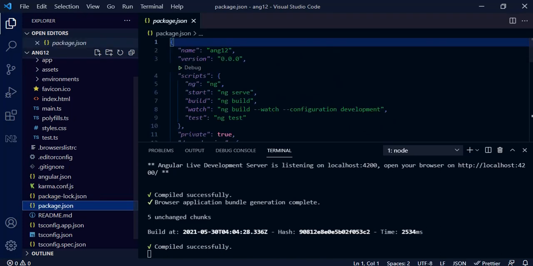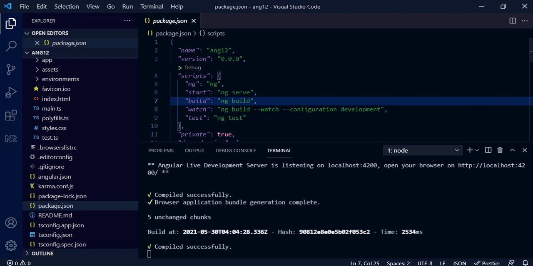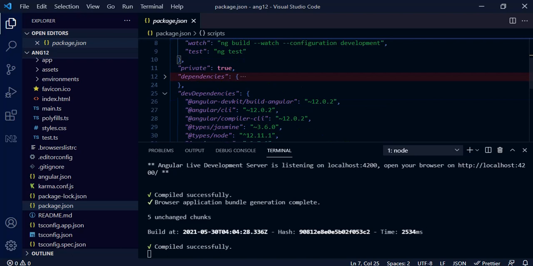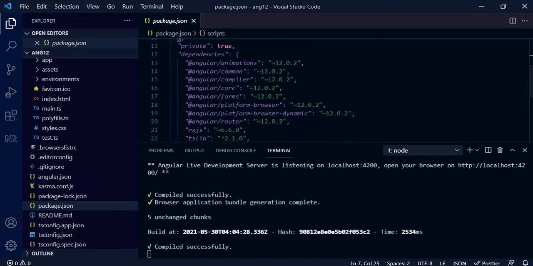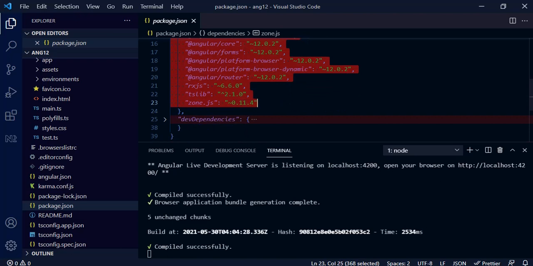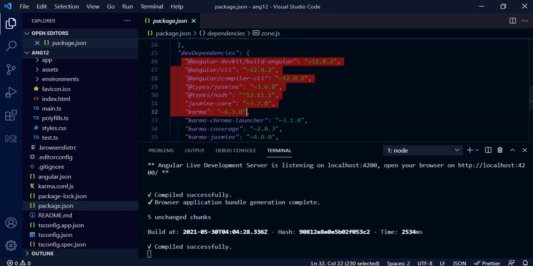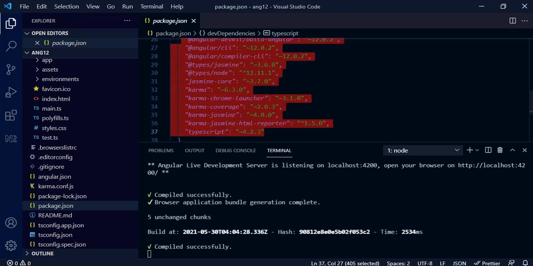After that, we have the second important file, package.json. package.json is the main file which holds our Angular project together. It consists of all the npm packages along with the versions we have installed in our application. Here you can see dependencies and devDependencies. In dependencies we have all the packages which are needed when we deploy the application on the server. But devDependencies are all the packages which we need when we run locally, meaning when we run ng serve. Whatever functionality happens, it goes to the server on a particular port, like 4200. For all this to happen, we need these devDependencies.